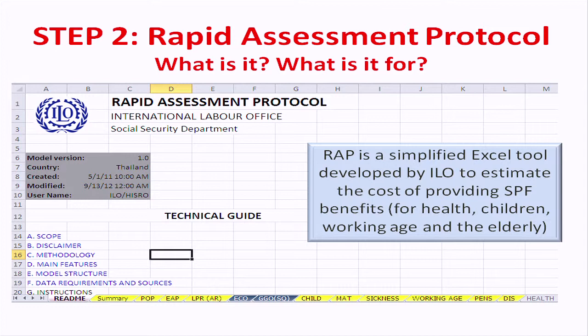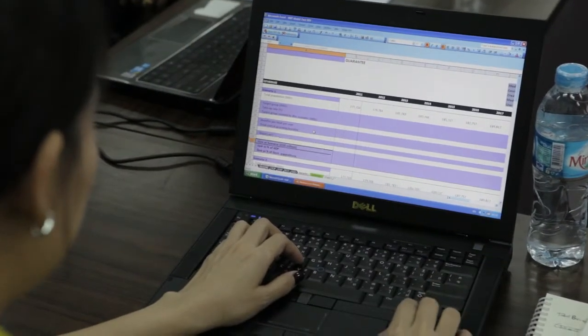For the costing of the policy options, we are using an ILO tool called the Rapid Assessment Protocol, which is based on several spreadsheets. So we have a first spreadsheet on the population data and population projections, another one on the active labor market information, another one on economic indicators, etc., and one also on the government budget. And so we first have to fill all these spreadsheets, and then once this is done, for each of the policy recommendations, we propose a number of scenarios.